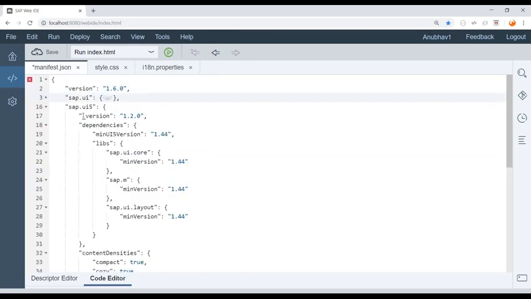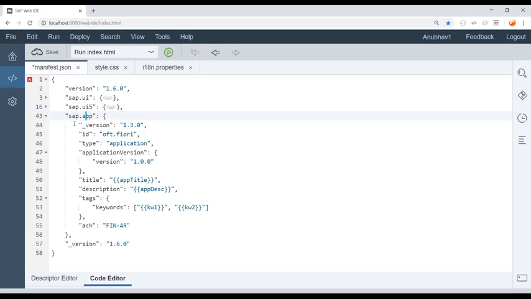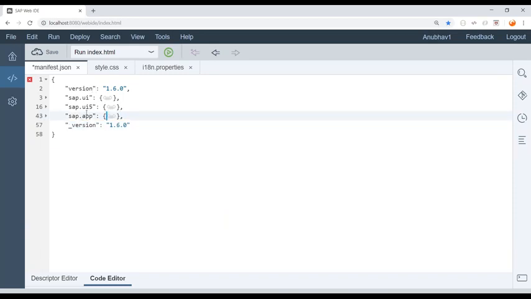In the second section we again have the version, where we have the dependency on the SAP UI5 framework, and which libraries of the SAP UI5 framework are the bare minimum for this application to be loaded. That is the second part. The third part is regarding your app section. Now you see all the information about your application version, namespace, title, keywords, and so on. So all these three sections are generated automatically. That is the beauty of SAP UI5.